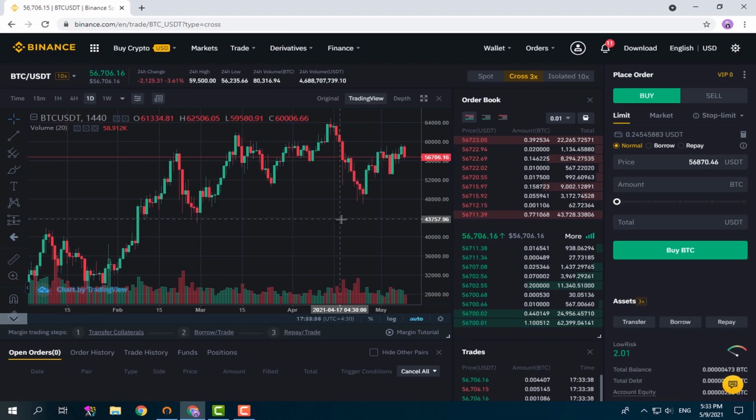To make it clear, for example, if you transfer 10,000 USDT as an initial fund into your margin account here, in cross margin, you can have up to 30,000 USDT for trading. In other words, you borrow 20,000 USDT. In isolated margin, you can borrow up to 90,000 USDT and have 100,000 USDT available for trading. Now let's see how we transfer coins here in the margin account.